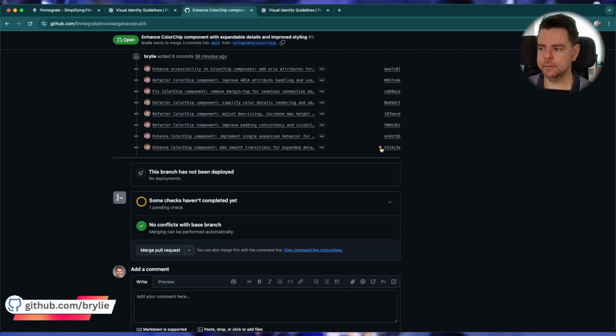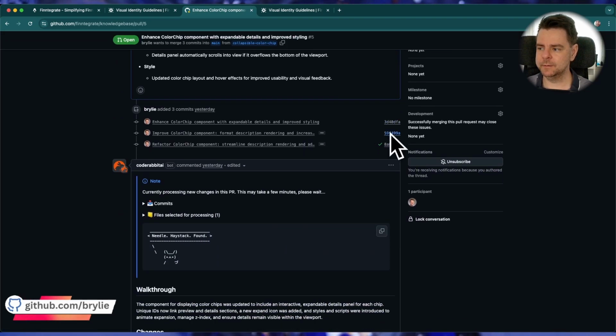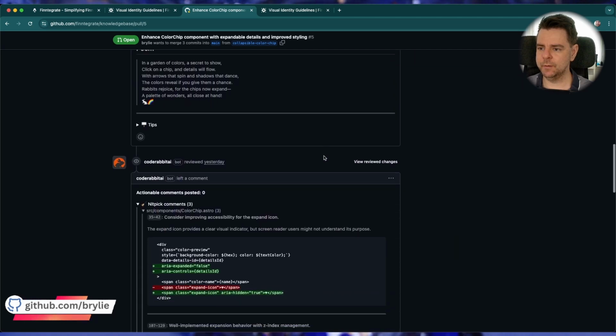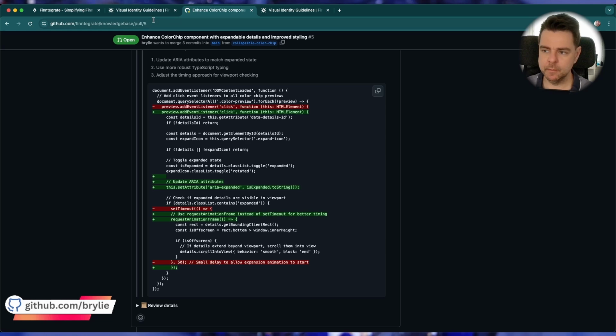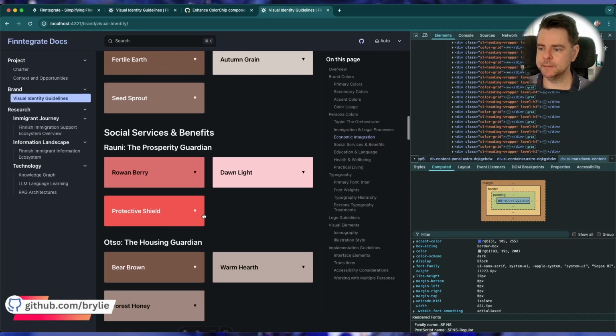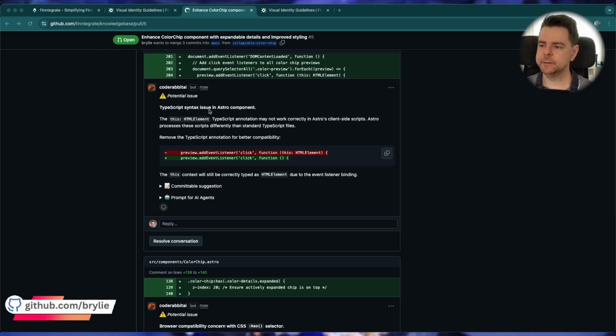We'll run that. Check. It's a relatively small pull request, but I was working on this for about an hour or so the other day. There's a couple of hours just to make the improvement on the color chip to take up less visual space and offer the details on demand. TypeScript syntax issue in Astro component.